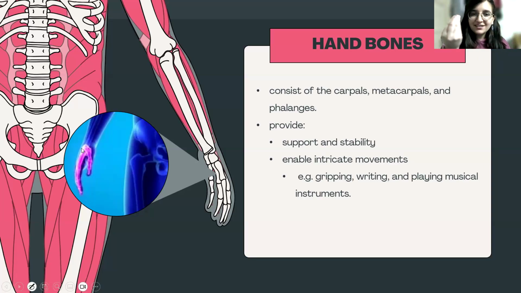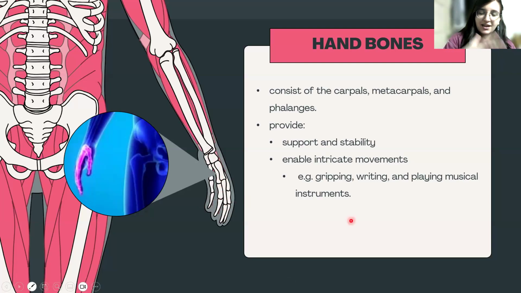So the hand, again, has three different bones supporting it, okay? I will show it to you again later, but there's the carpal bone, the metacarpals, and the phalanges. So phalanges, remember, are these small bones here. Every time you hear phalanges, imagine small bones connected to each other. So these are the phalanges. And then you have the carpals and metacarpals.